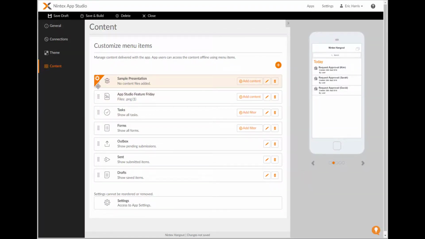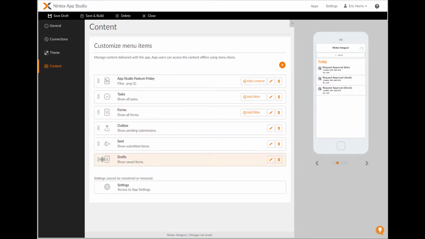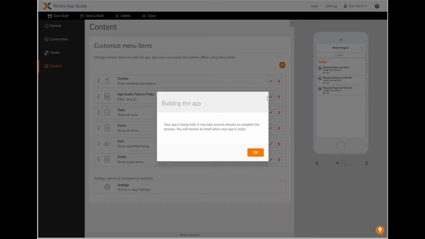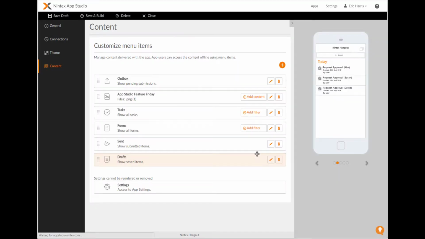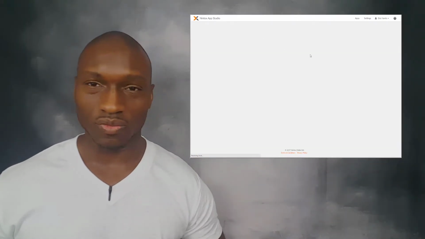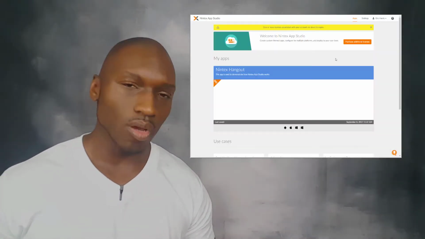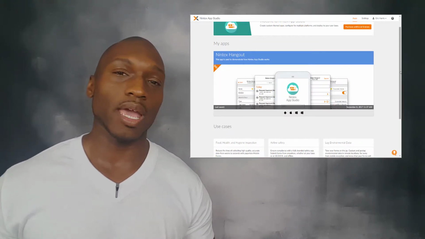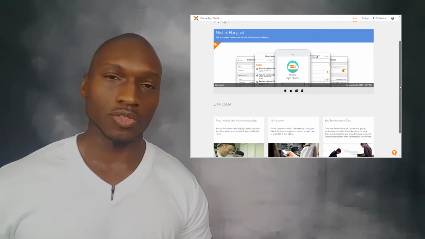Once you're finished with that, you can save and build, again, choosing your platforms, whether it be iOS, Android, or Windows, choosing the platform, and then also sending that out to build. You can manage your distribution list in there, also your licenses and your builds. Really great features all inside of App Studio, and again, in less than 3 minutes, you can actually configure all this information. The content may take you a little bit longer, but you can actually configure this information and deploy your app and have it ready to go, sent to your distribution list.